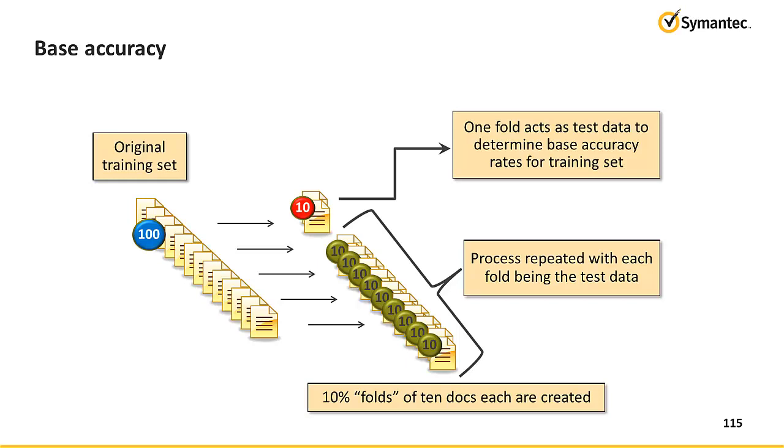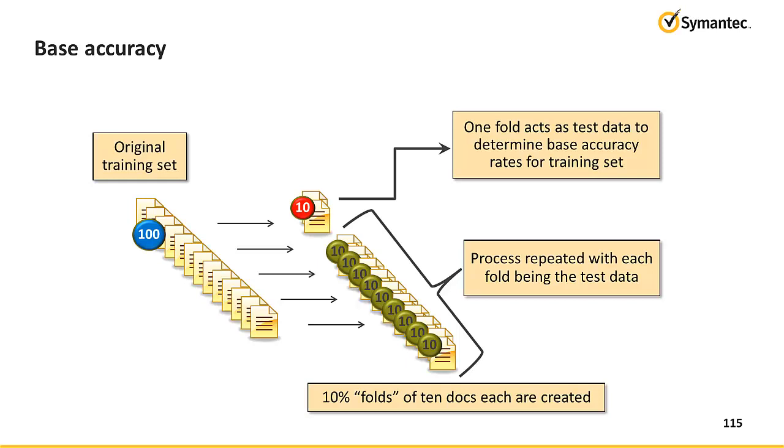Reporting on base accuracy gives you an early indication of the quality of the training set. In the example shown here, the original training set is 100 documents. Note that in a production environment, a training set is significantly larger. The original training set is then divided into 10 k-folds, or 10 folds. Specifically, the system defines a k-fold as 10% of the entire training set. 9 of these folds are set aside and actually used as the training set. The one fold that is withheld is used as test data to test against the profile as part of training.